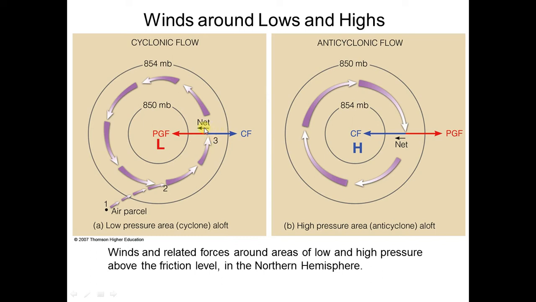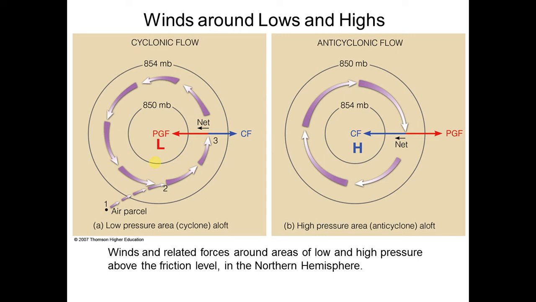Why, you ask? Because there has to be, in order for the wind to blow parallel to a curved isobar. Because remember, what is acceleration? Speeding up and or slowing down and or changing of direction, right? So air that's moving here in a circular counterclockwise motion around the low is accelerating, even though the speed isn't changing necessarily, right? The speed isn't changing, it's accelerating because it's changing direction.